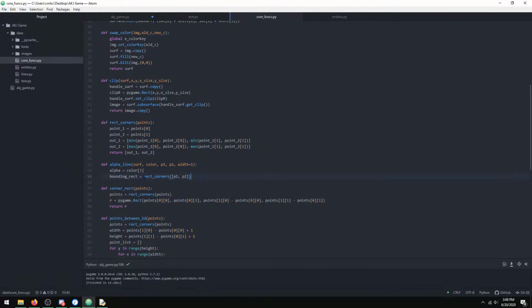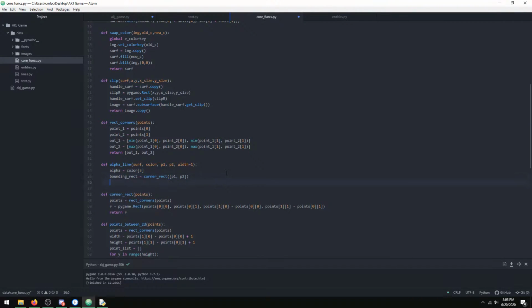Equals corner rect out of that. Oh, it already calls that function inside of it, so I can just do this. And then the surface will equal the temporary surf.